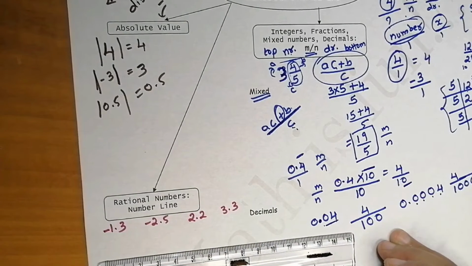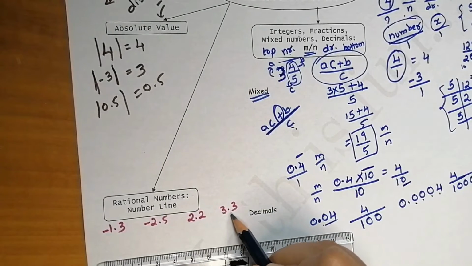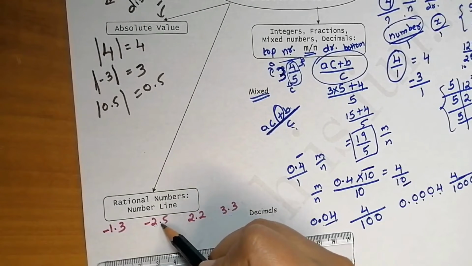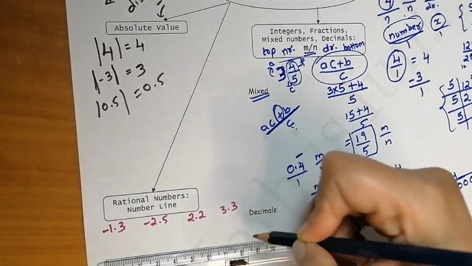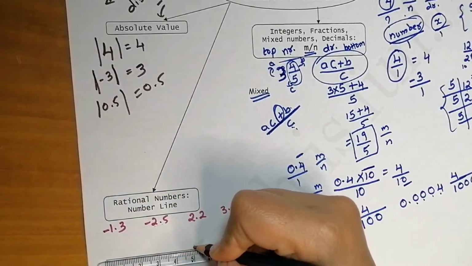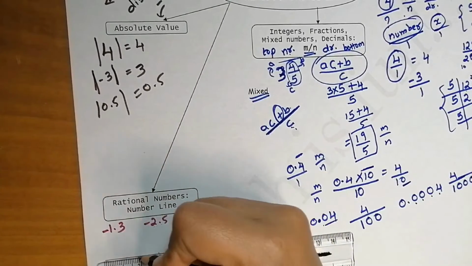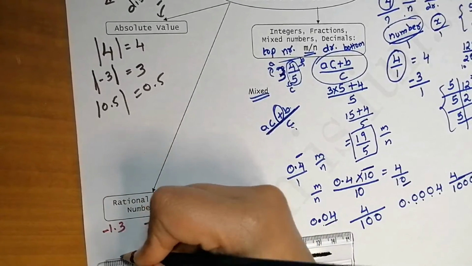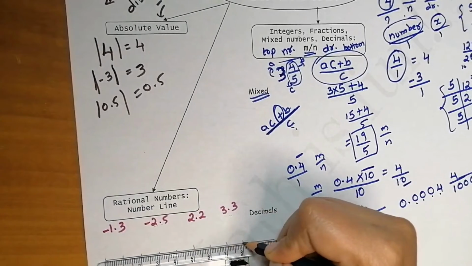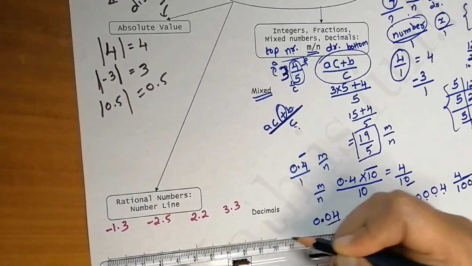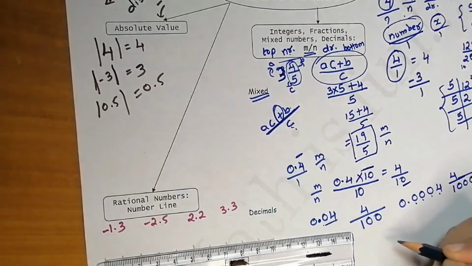So I see my measurements: the biggest number here is 3.3, and this is 2.2, minus 2.5, right? As I draw here, I'll say, for example, this is my 0. Each centimeter for me represents 1 unit. This way, I'll make it easier for me to mark my numbers, okay? We need to be smart, right? So it's easier for us to put them on the number line.